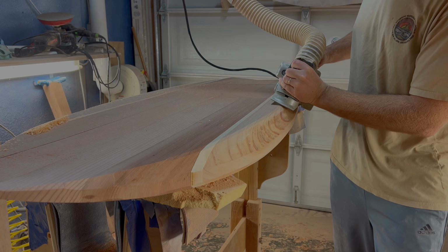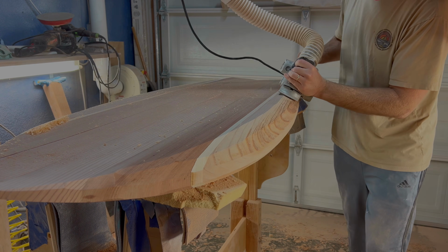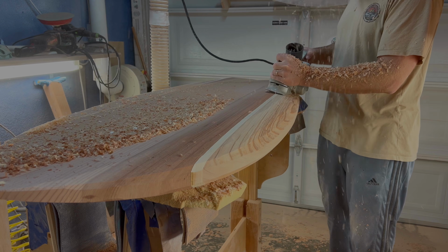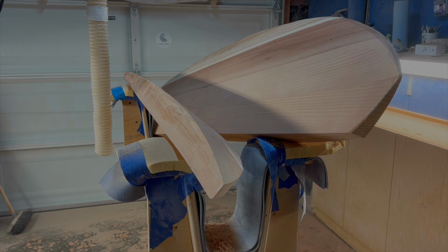You can see here the wood is pretty wet where the grain is kind of darker, and it ended up clogging up my vacuum and I had to pull it off. And for whatever reason, all the wood flying everywhere kind of reminded me of when you would pop a grunt in the head and confetti would fly everywhere in Halo.